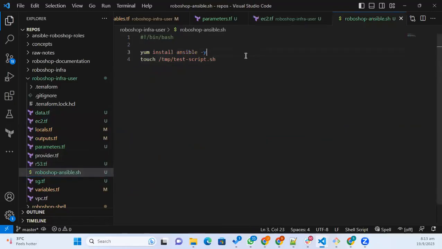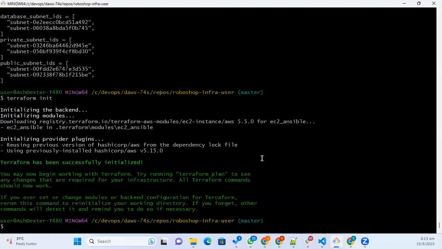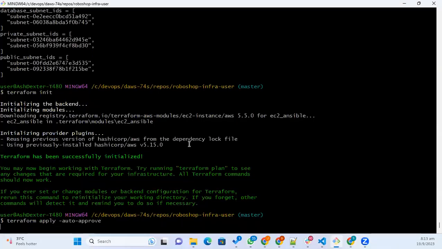So it will automatically install Ansible, I don't need to install it again, and it can create one file for testing purposes. Now Terraform apply.